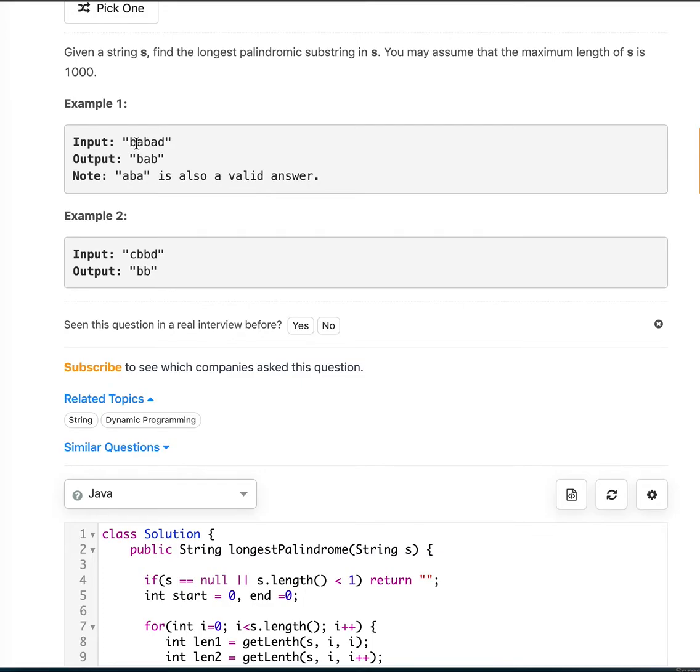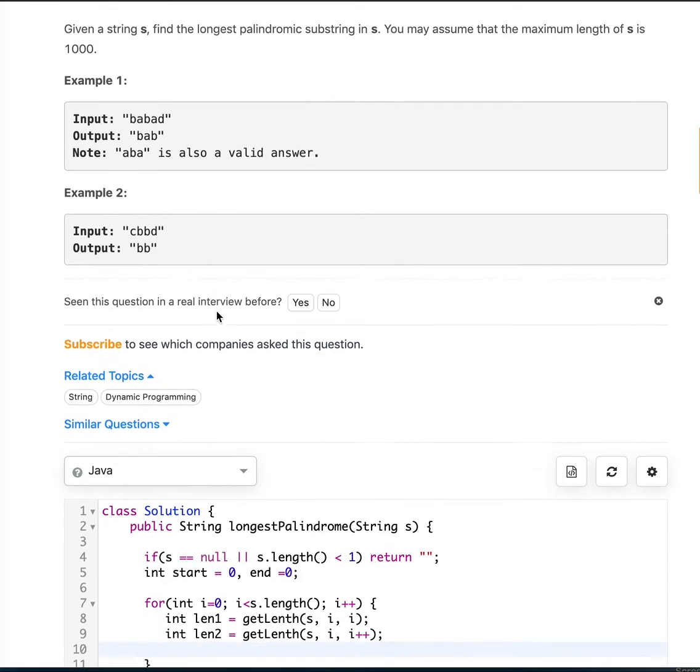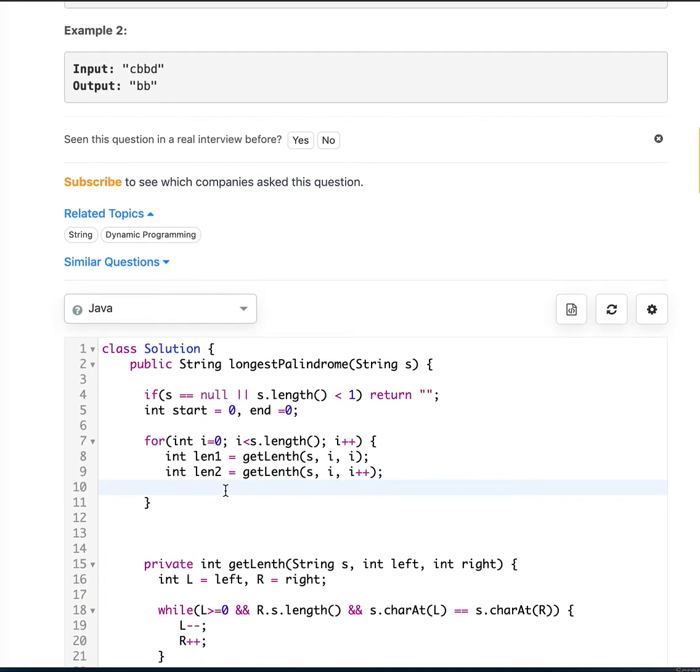Find the B's palindrome, find the A's palindrome. If I do B, it will return 1. A's palindrome actually returns 3. So the maximum length we get is 3. So we compare these lengths and we get the max length.